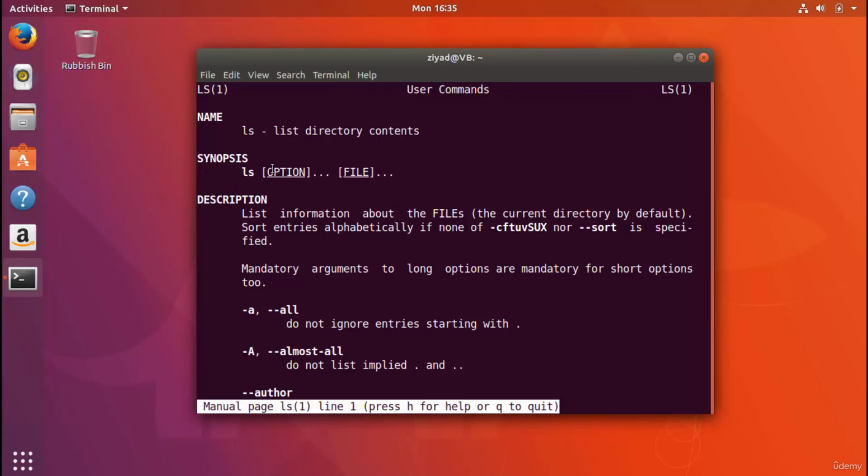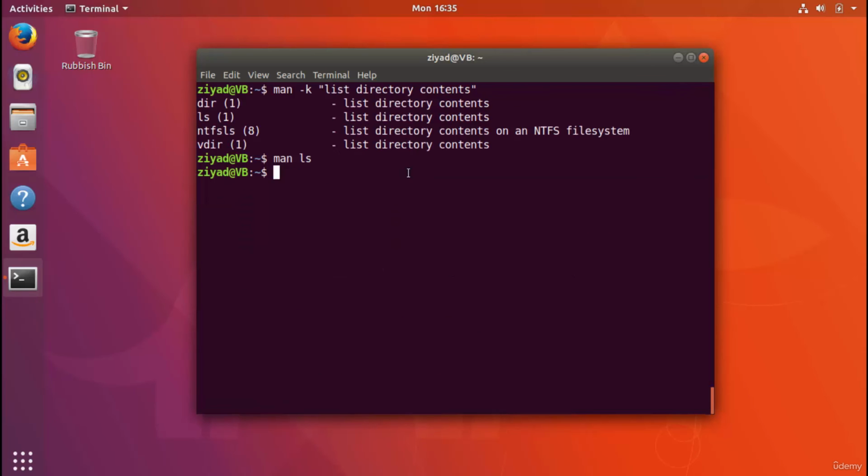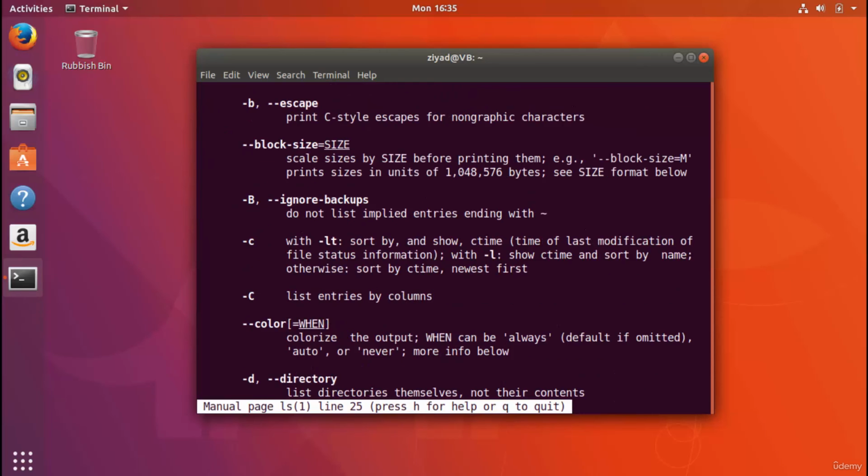You have to type the ls command. The options are optional, you can have multiple of those, and the files are optional, and you can have multiple of those. So we saw that actually you can just type the ls command and you get some output. But there were plenty of other options. There's loads of things in here.